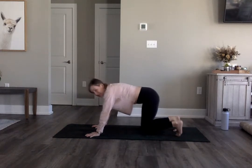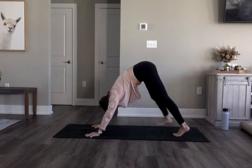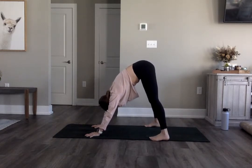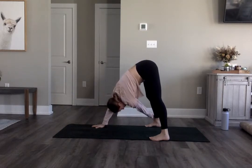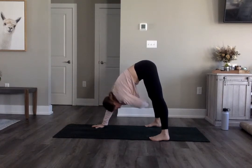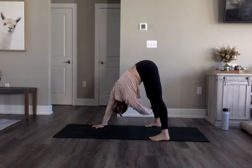And then let's find our downward facing dog. From down dog, bring your feet about as wide as your mat, and then make your down dog a little bit shorter. We'll take a twist here. Left hand is going to reach for either the right ankle, the right calf, maybe even the right thigh. And then pull the left hand into the right calf. Start to bend the left elbow and bring the gaze under the right armpit. So nice little twist here.